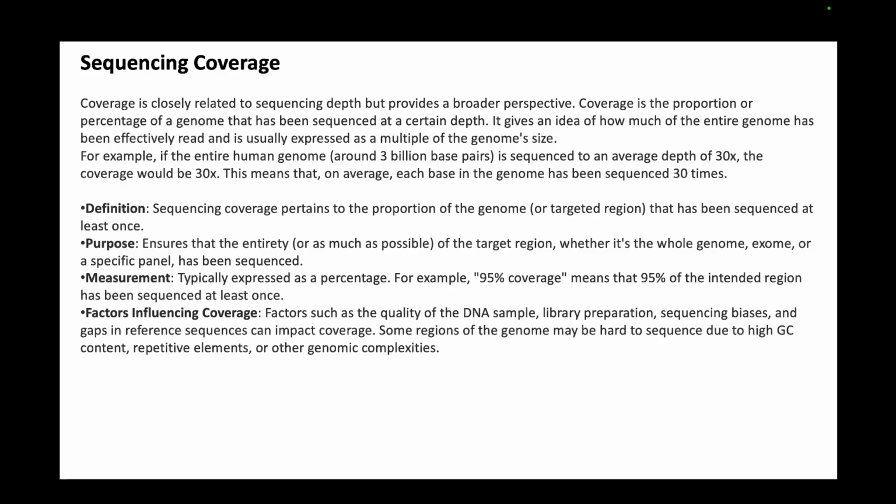So even though you have sequenced that part of your genome, you cannot claim confidence in those parts because you do not have the reference to tell where that part will go and align. There your coverage will come down, not because of your sequencing issue, but because you do not have a proper, gapless reference genome to align to. So these kinds of issues might appear. And as I was saying, some regions of the genome may be hard to sequence due to high GC content, repetitive elements, or other genomic complexities. Mostly it's the repetitive elements that are the issue.